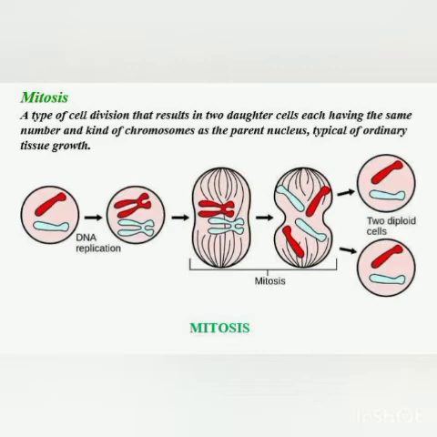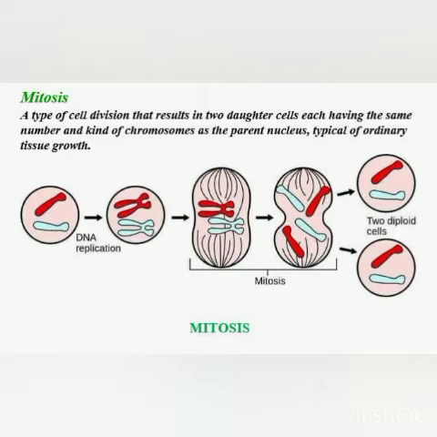Mitosis takes place in the body cells. It does not take place in the germ cells which are present in the reproductive organs. There, meiosis takes place. In mitosis, one cell divides into two cells, and in both the cells the number of chromosomes will be 46, or there will be 2N chromosomes, or the cells will be diploid.